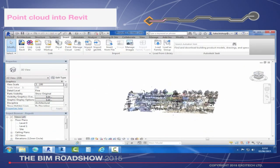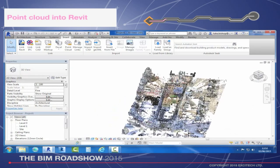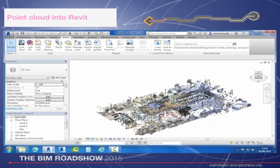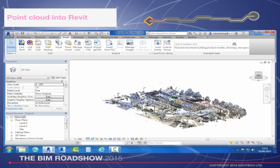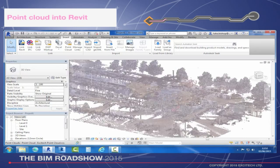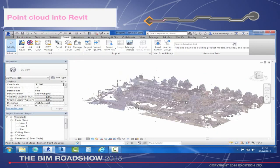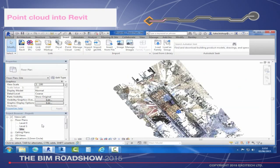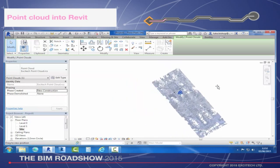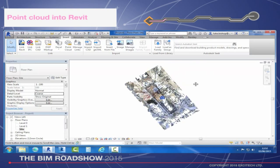So my in-house design team can now start helping me look at all this information in true design tools such as Revit. We're now using it not just for viewing, but I can now use this as the start and the basis to start modeling that building and also start using it to convey information that I want to get over to the planners or the local authorities, which can support us in our ongoing discussions. You can see it's a very similar viewing engine to what we've looked at in Recap. However, we have a lot more tools and a lot more flexibility within Revit to manage this information.